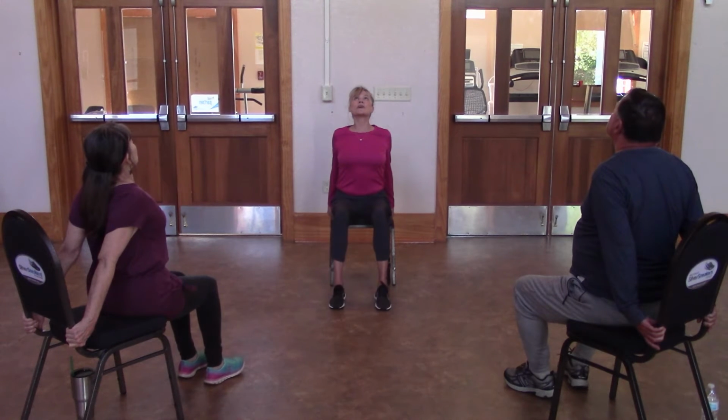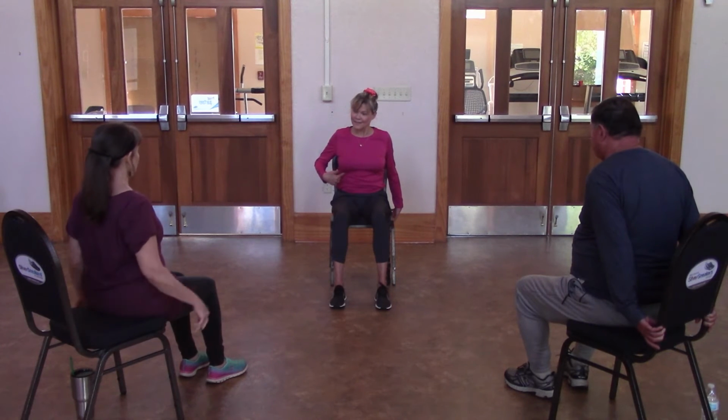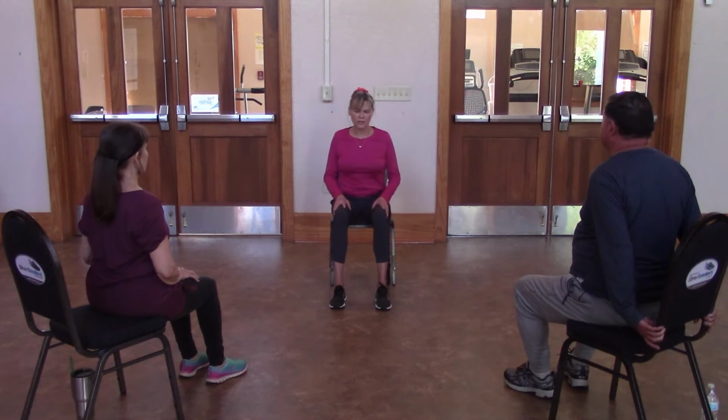So from the chair, we've got extension. When I do this from the standing option, you're going to even get a little better stretch. And then we want to draw our rib cage in to come to neutral. Okay? All right, I'm going to assume y'all don't have this chair, so I'm not going to take you all the way back. We'll do C curve just at the front of our chair.